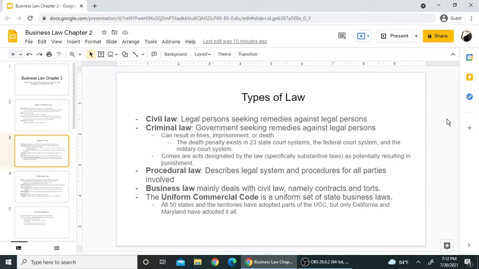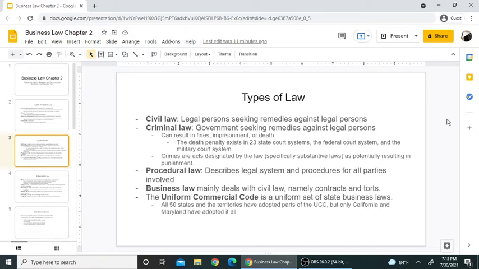So procedural law is a term that describes really the law relating to the legal system's architecture, its infrastructure, the whole system that is there to implement the law, whether that's the executive branch agencies involved in enforcing the law, as well as the judicial branch which interprets it. It also describes all the procedures that parties have to follow.